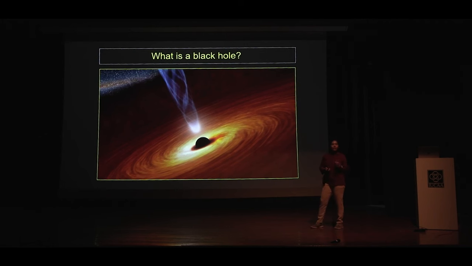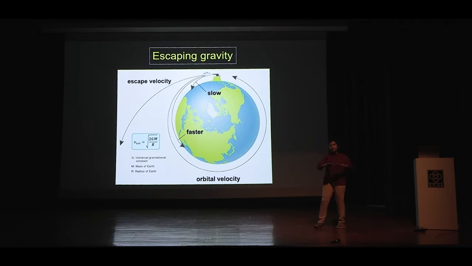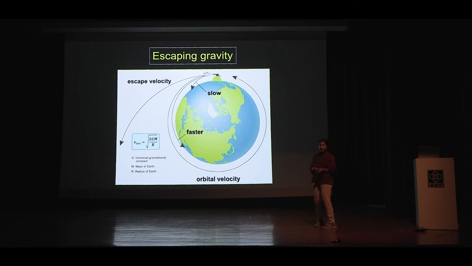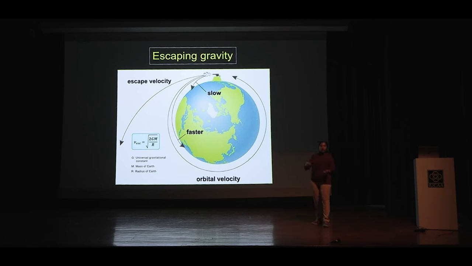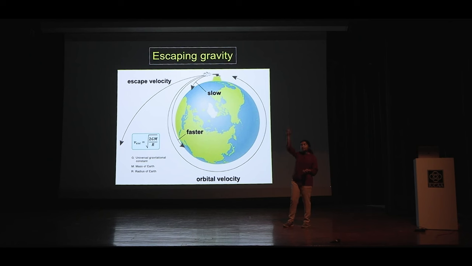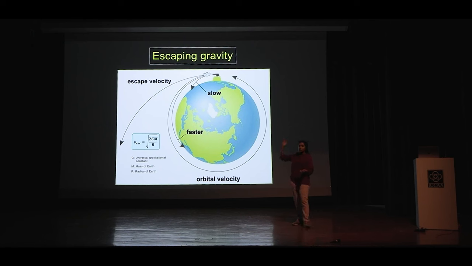But let's try to understand this definition. We said that nothing can escape this gravity. What do we mean by escaping gravity? So let's say that you have a stone in your hand and you throw it upwards. It goes a little bit of distance, then it comes down because earth has gravity attracting the stone downwards. If you throw it with more force, more initial velocity, it goes a bit further up. And if you keep giving it more and more velocity, it goes more and more distance before coming down. Then there comes a point where you give it so much velocity that it just escapes our gravitational pull forever — it goes to space and never comes down.